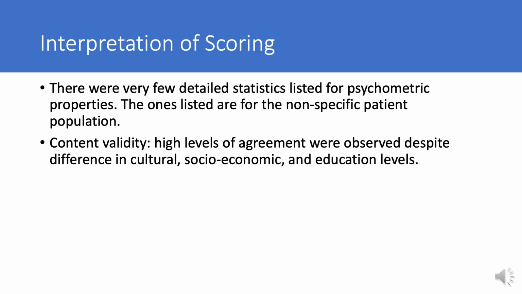There were very few detailed statistics listed for the actual psychometric properties of this test, but the ones listed are for non-specific patient populations. The validity of the McGill Pain Questionnaire showed that there were high levels of agreement observed despite differences in cultural, socioeconomic, and education levels among all patients. So it seems to be something that can be very accurate, especially because it's a self-reported measure, and we're most concerned with how the patient feels primarily.